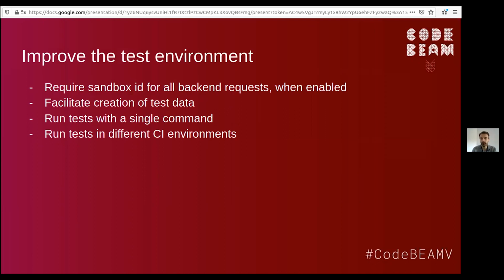And the biggest thing I always do, and probably the biggest thing I can do, is find a way to facilitate creation of test data. So this whole approach, the basic steps I mentioned, give you an isolated test, but they don't really give you an easy way to create data like you would in a backend test, in an integration test, or in an end-to-end backend test. So what I tend to do is, because in most of my projects on the backend, I use Ex Machina as a factory library to easily create data in tests.